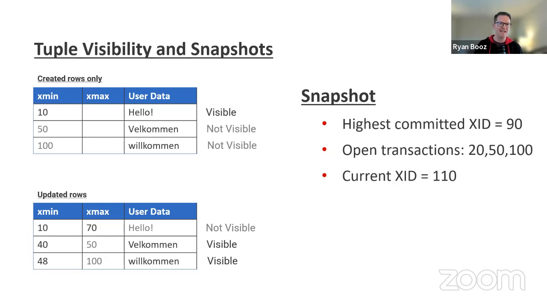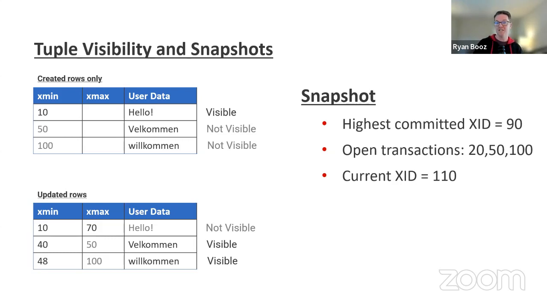Likewise, if Postgres is scanning rows from a table to satisfy my query, and there's an xmax on the row, then xmin and xmax, everything needs to be essentially less than my current transaction ID, and it can't be in process. And so right now, in this case, if my current transaction ID would be 110, the first row is not visible because both the xmin and the xmax are less than me.